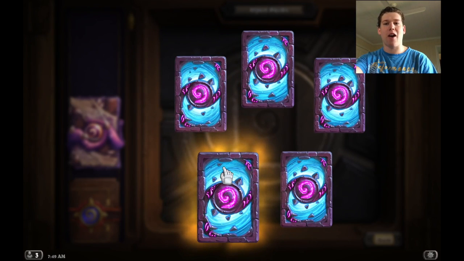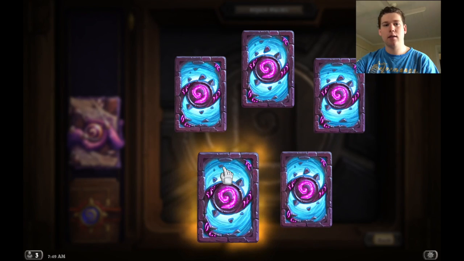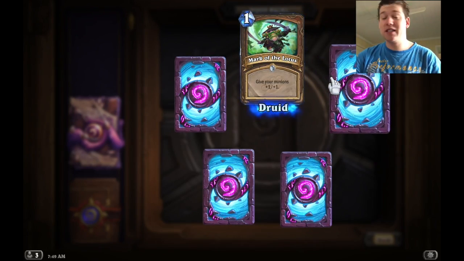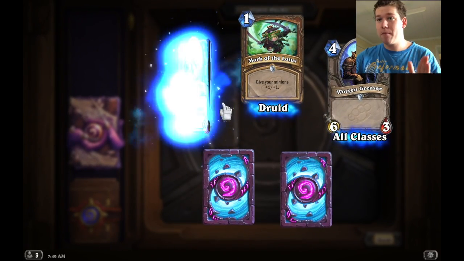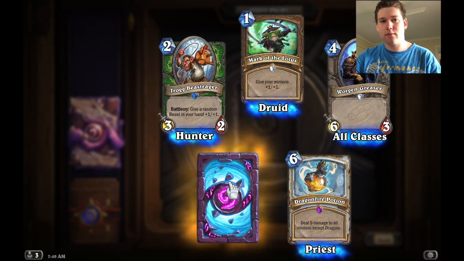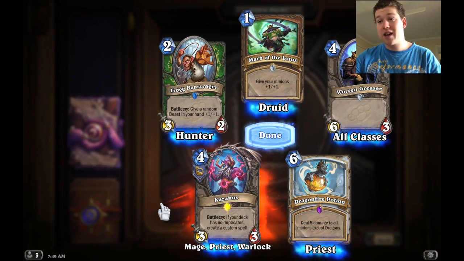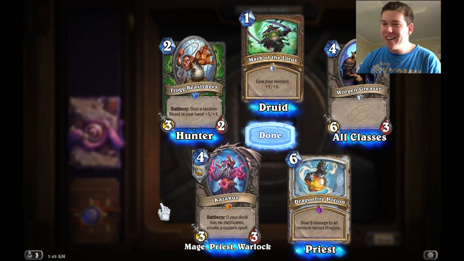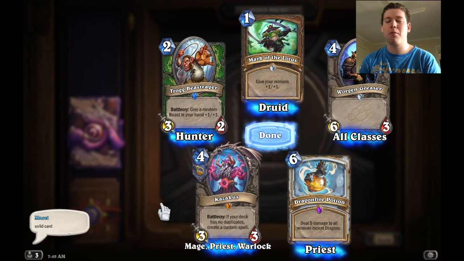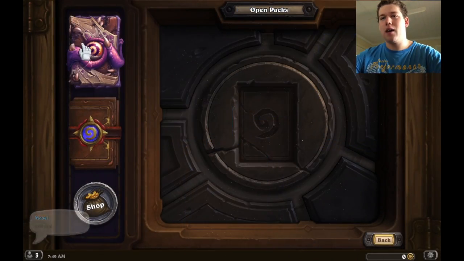Oh, there's my legendary. There it is. Why couldn't you be an Ungoro? Still, it's a legendary. As long as it's a good legendary. What do we think? I have no idea, let's just go. Kazakus! Yeah! I'm actually happy with that, that's pretty good. I've been wanting Kazakus for a while. Oh! But Reno's out! Oh, the disappointment. Man.